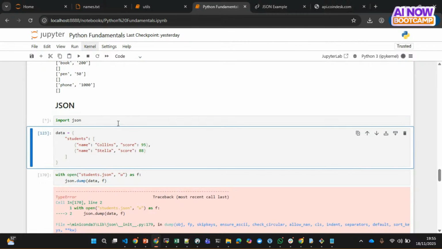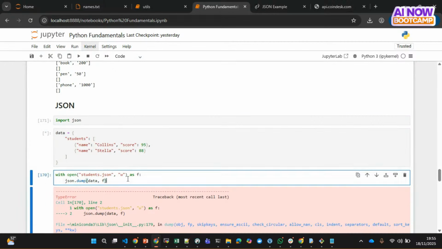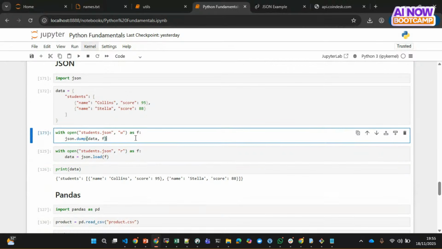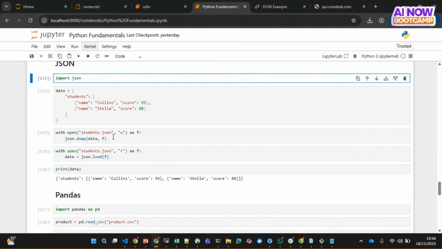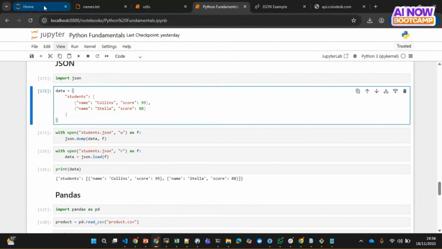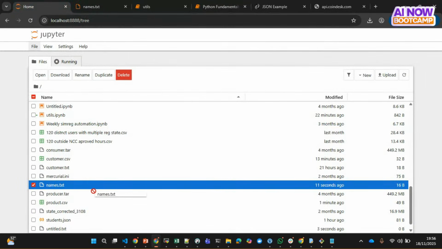Oh, I didn't import JSON earlier on. So we have our student JSON that we opened and dumped this JSON into. And now let's see how the file looks without even opening it in our Jupyter notebook.